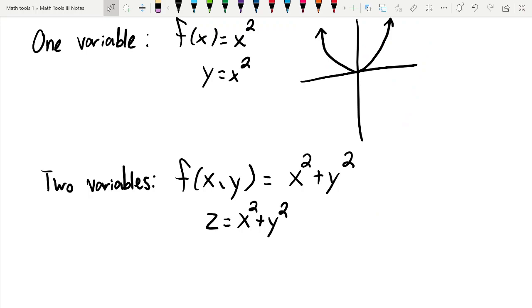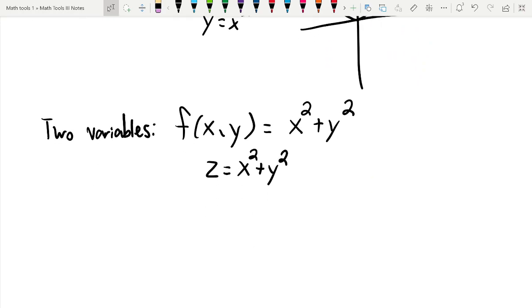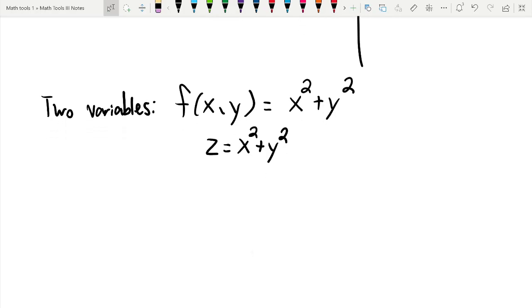So we can still talk about domain and range, and in fact, domain and range are still pretty important, but they might not be so easy to find. In this case, when we're looking for domain, we think of the same kind of domain issues that we would have with one variable, namely, is there a square root? Is there a denominator? Is there a logarithm? All things that limit the numbers that we can put into them.